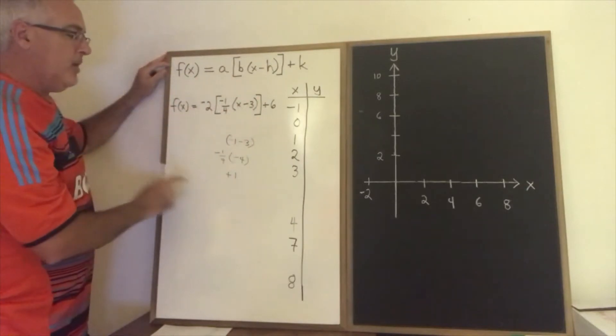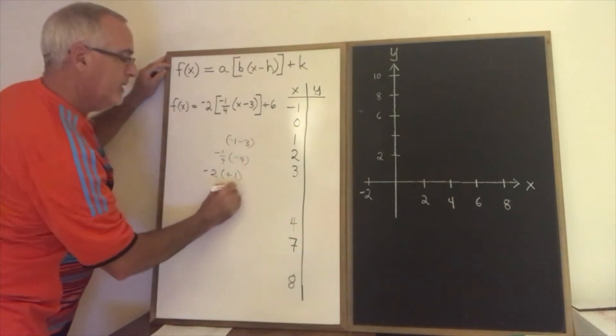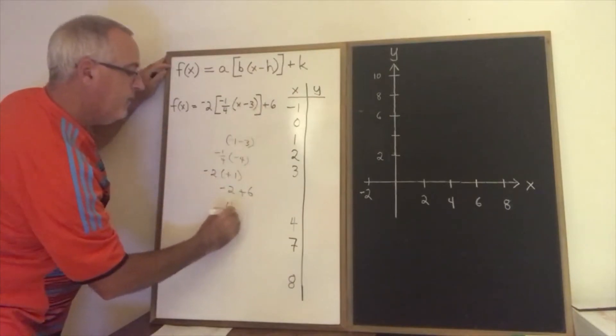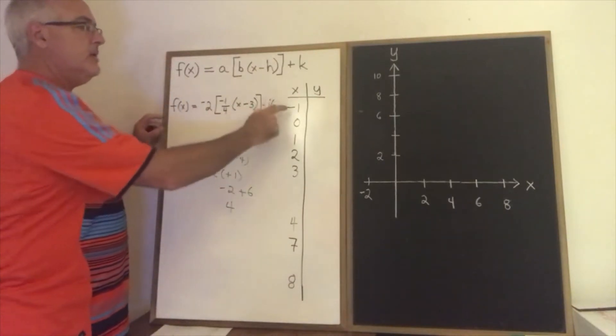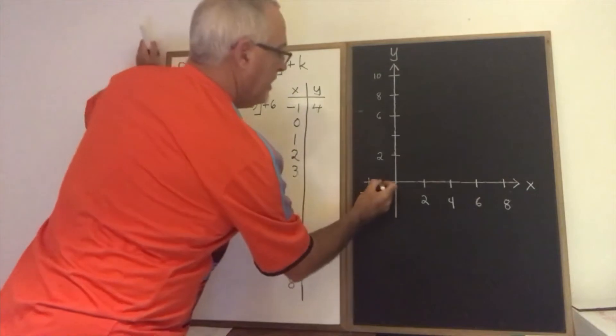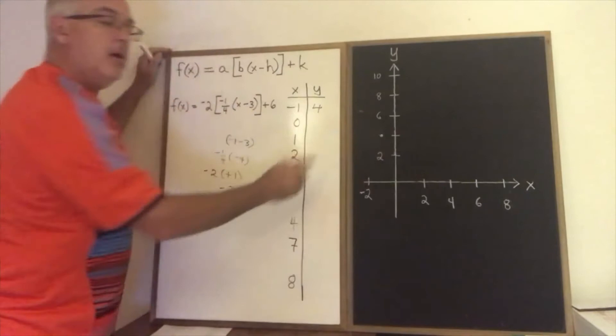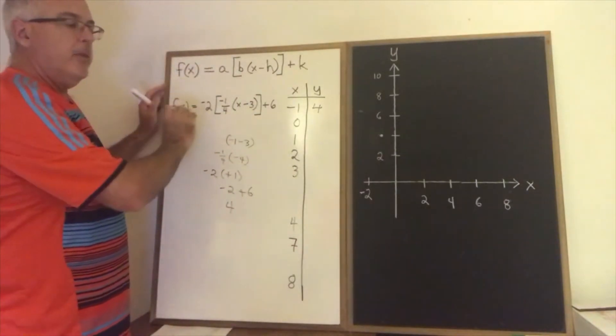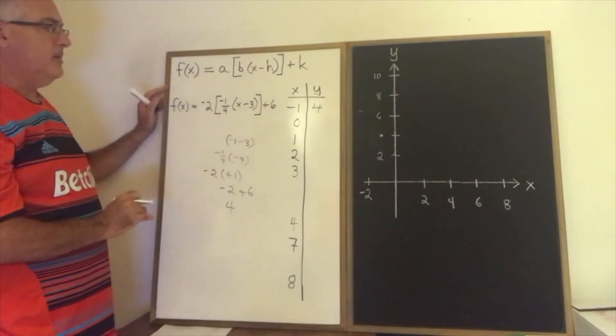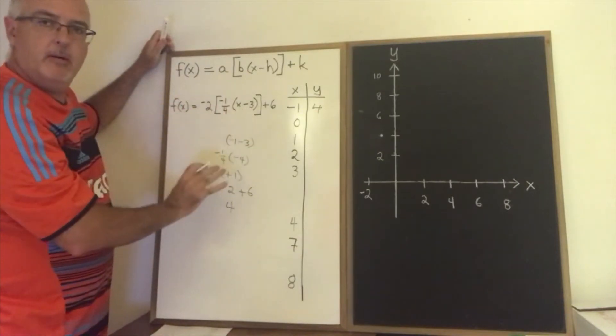So the entire portion including the square bracket is equal to negative 2 to give negative 2. And then we are adding 6 to it and we get 4. Once I go through this process with x equal to negative 1, I get y equals 4. Negative 1, 4 gives me a point right about here. And I'm putting a small point because the step function we graph with bars and we need some large open circles and closed circles on the ends of those bars. All the other points join together to form the bar, the step.